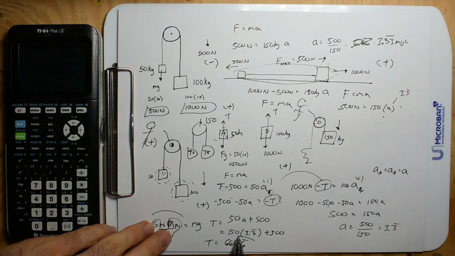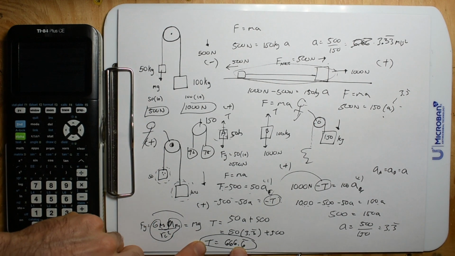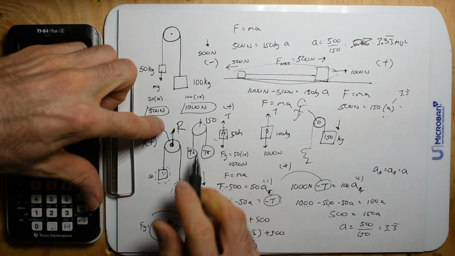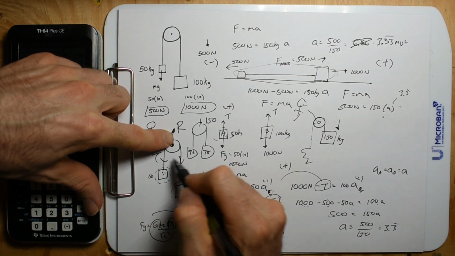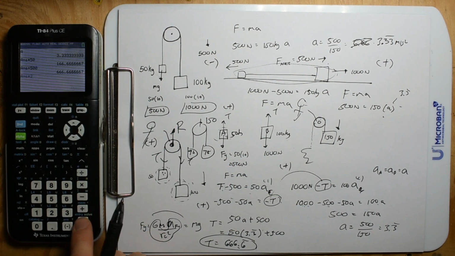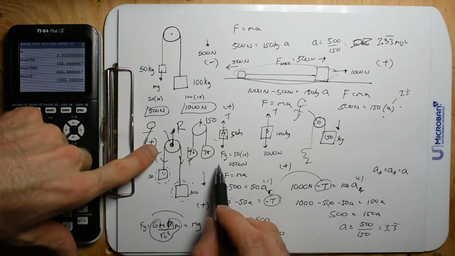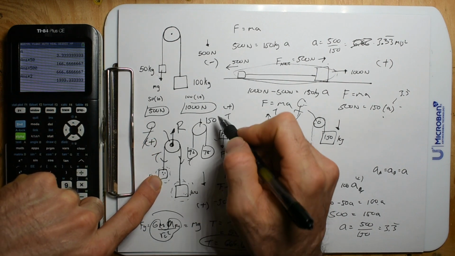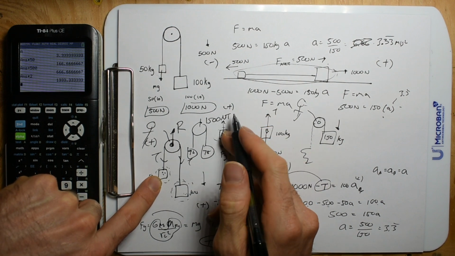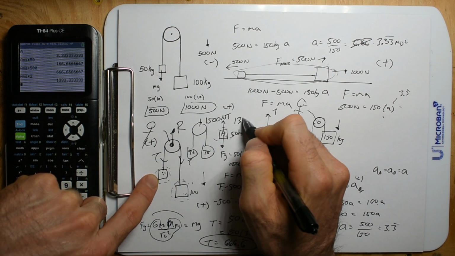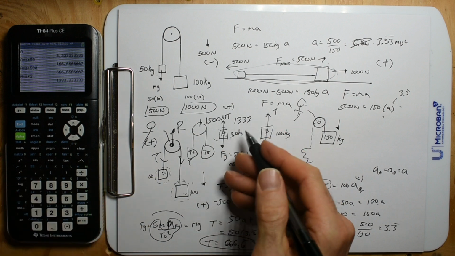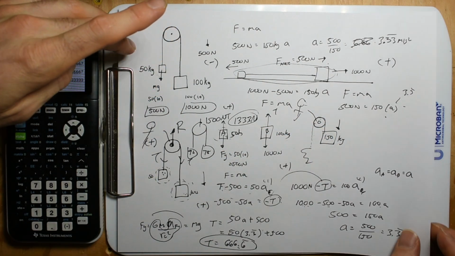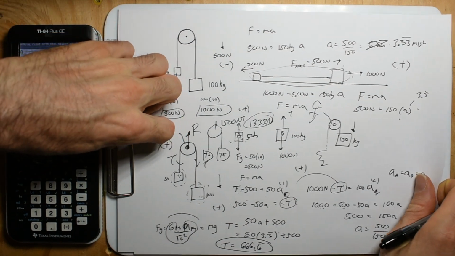Okay, cool. So let's keep that in mind. And now this tension is in both ropes. So if we wanted to know how much we'd actually have to hold up, you have two T's right here, and so it would be that times 2. So if this was 150 kilograms, we would have to hold up 1,500 newtons. But we're not. We only have to hold up 1,300 newtons. Cool. So what we're going to do now is take this problem and make it more complicated.